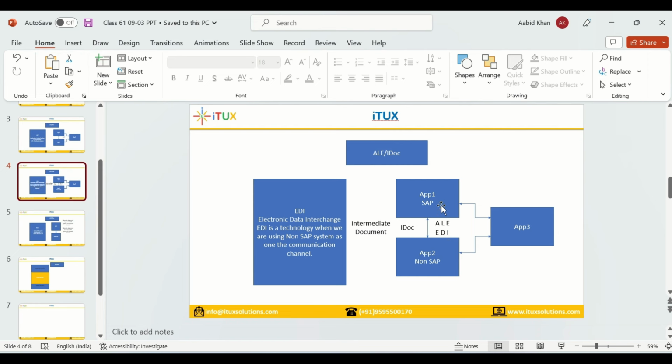Now when you have to send data, let's say you are in the SAP system and you are using this app 1 and you want to transfer your data to app 2 and app 3. Okay, so you will have to do what? You will have to first create the record, the information about the system. It's kind of saving the receiver's address. If you have to send a message to somebody, you need to have their record saved in your system. Getting it? Your mobile should have their numbers stored, right?